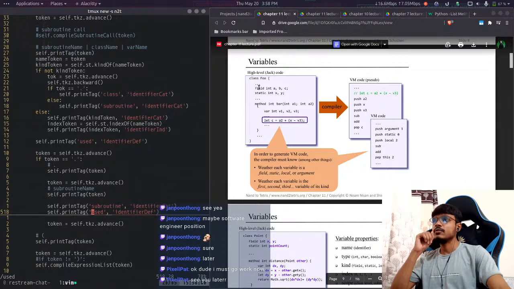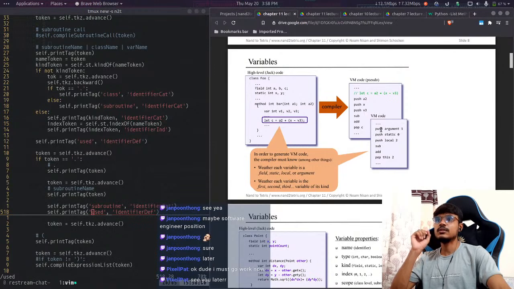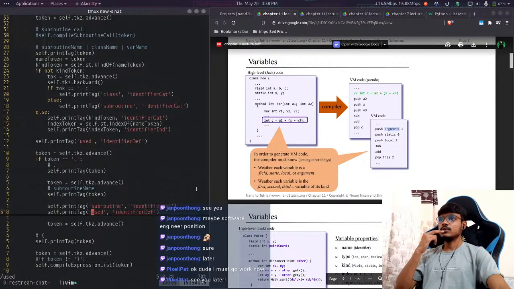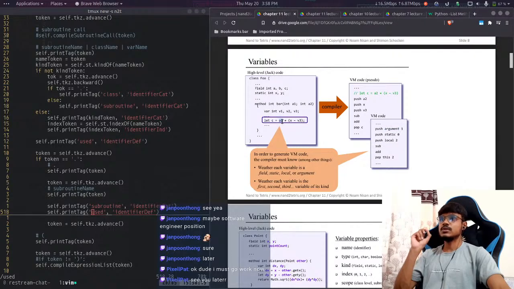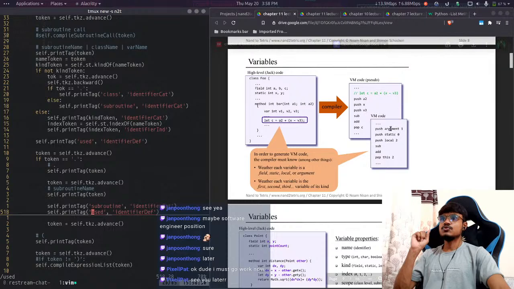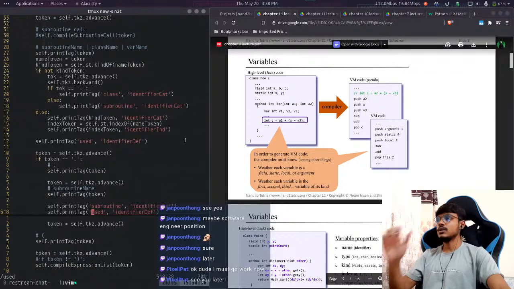Oh wait, the variables do have a one-to-one corresponding relationship between the identifiers and the code, I think, because whenever we come across a symbol, or what is it called, an identifier in this case, we either have to push something or pop something, right? And yeah, let's see that.